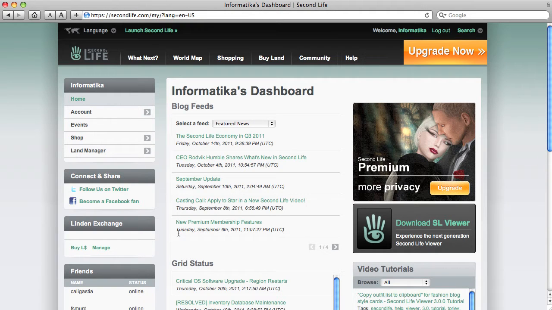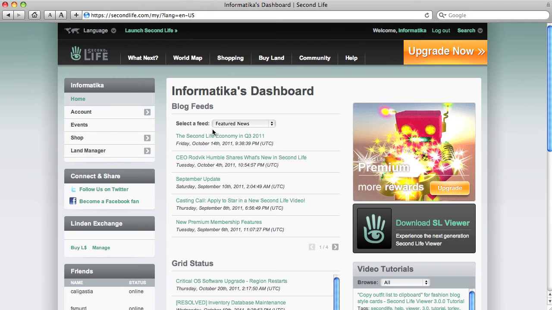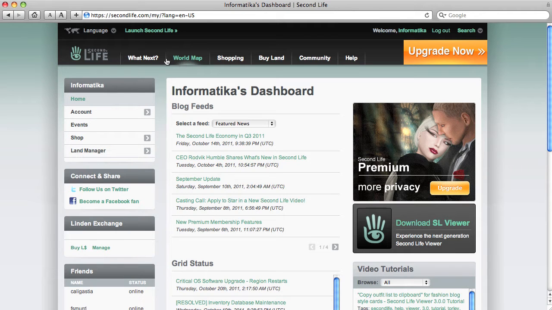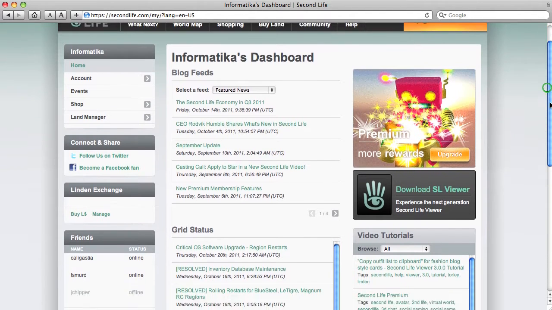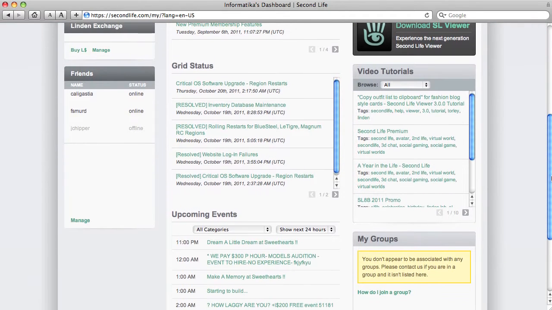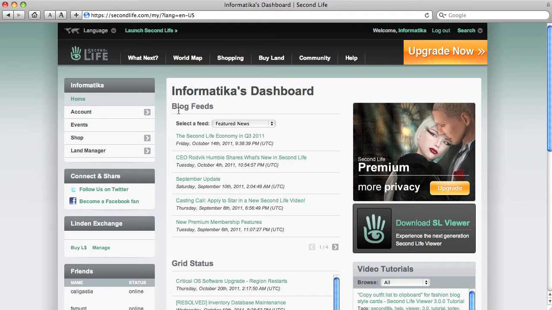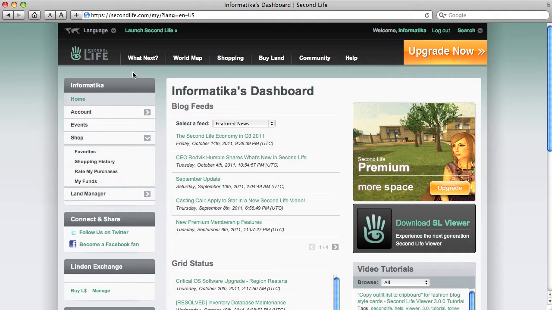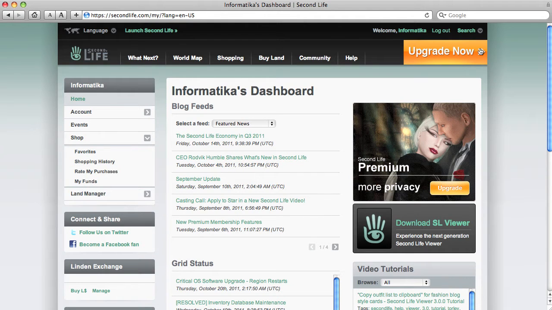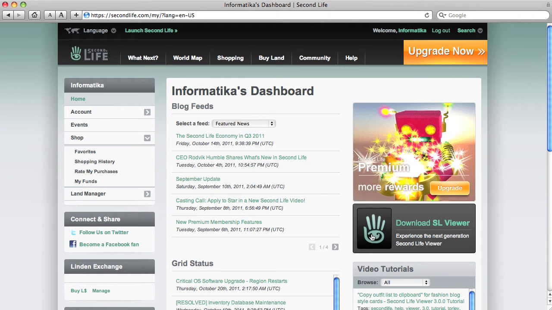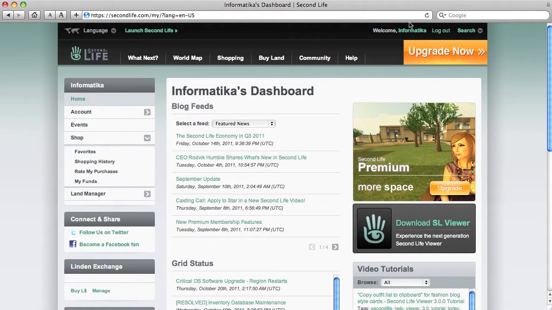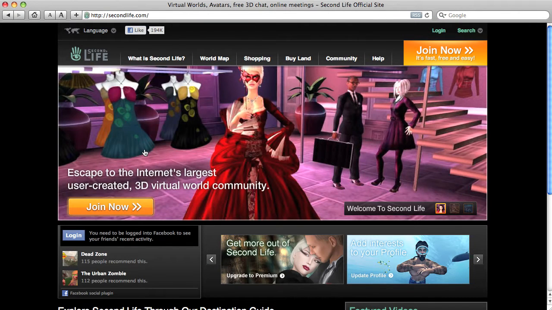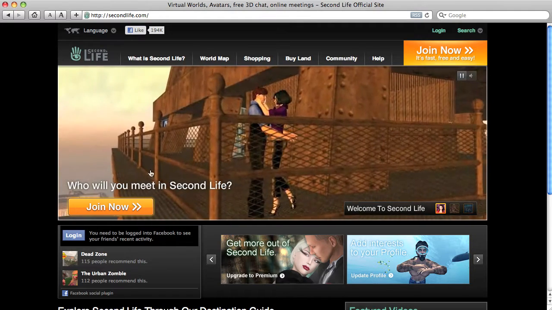The old accounts have actually 2 names. You had to choose a last name. And so I'm looking at Informatica's dashboard. I actually could create a blog in here. Lots of things. And then they have the grid status, etc. and some orientation. You can go shopping. Okay, so I won't get into that. Okay, we can log out here now. So this is the website. When you log in, you can look at your account, your blog, etc. if you do start a blog.